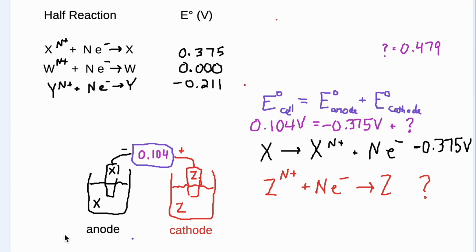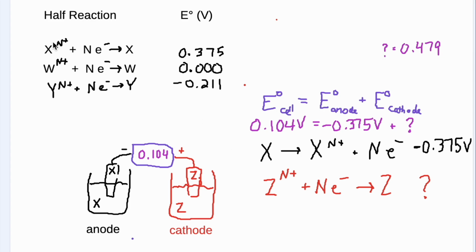So that means that this setup is the way that we expect, with X being the anode, the black wire going to the anode, and the red wire going to the cathode. So I've labeled these as anode and cathode. And so that means that the cathode is where the reduction is taking place. So the zinc ions are adding electrons and going to zinc metal. And at the anode, that's where the oxidation is taking place. So the X metal is losing electrons and becoming X with a positive charge.